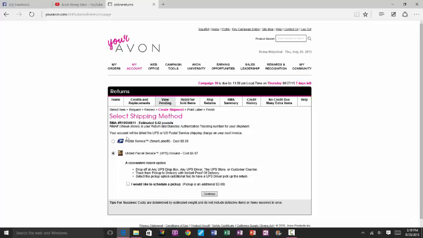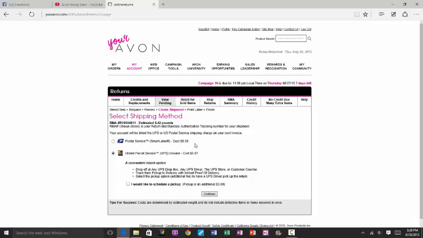You can stop at this point, and what would happen is that when you receive your next order, on your invoice the back page will have a shipping label basically, but you would have to cut that out and go to either UPS or the post office, stand on the line, and actually pay for that shipping, whatever the amount is.